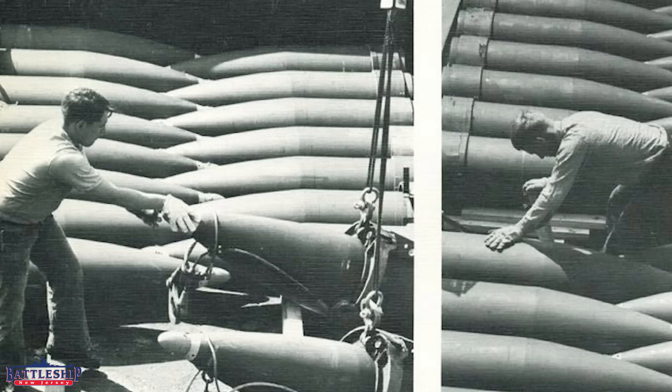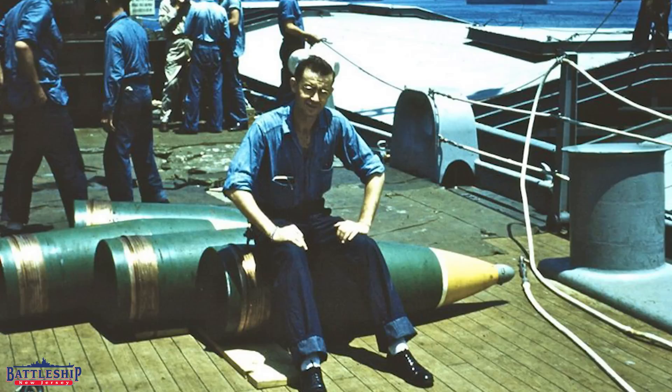Looking up at it, I'm reminded that oftentimes in pictures when they're doing underway replenishment, we see pallets of shells on the fantail. So my thought is that these decks back here were intentionally reinforced — even though they weren't designed to sit on — specifically so that you could move those one-ton shells around the deck before they're loaded. You can bring them all in, load them up there, and then throughout the day you're lowering them down.